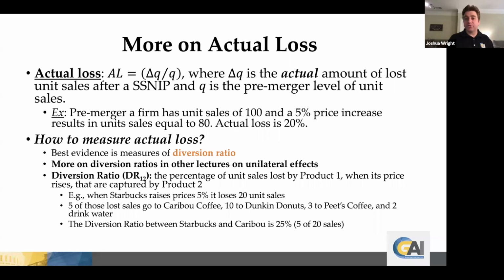Go back to my first coffee chart. We said one of the key innovations of modern antitrust, as opposed to the structural approach, is that we count less on our fingers with the number of firms, and we start to care and pay attention to closeness of substitution. Diversion ratios are a way that we do this. Related to cross elasticities of demand, for those of you with an economics background.